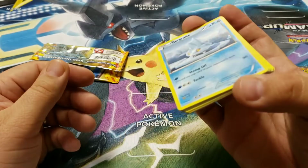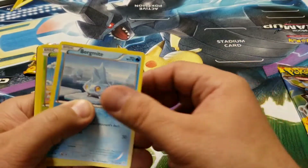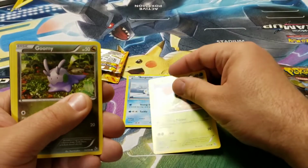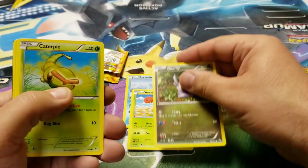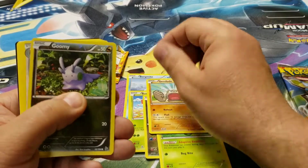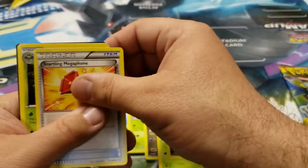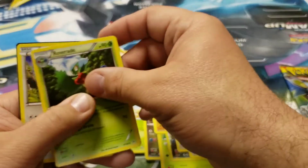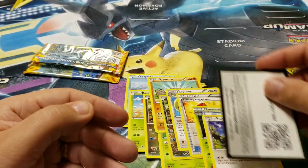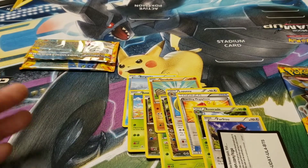All right, so we've got our first card. And I'm just going to go through these cards real quick. And as you can see, notice as I pull them out of the pack, notice that they're all right side up. And they all seem to be in pretty good shape. All right, so I was pulling my cards right side up. Nothing weird. Now you say, why does that matter?